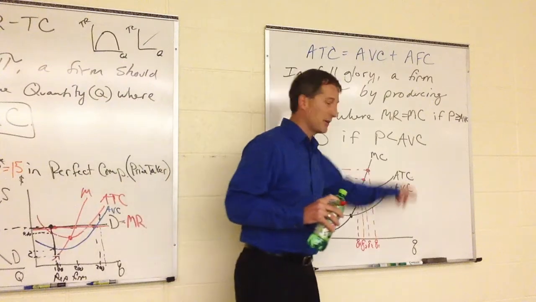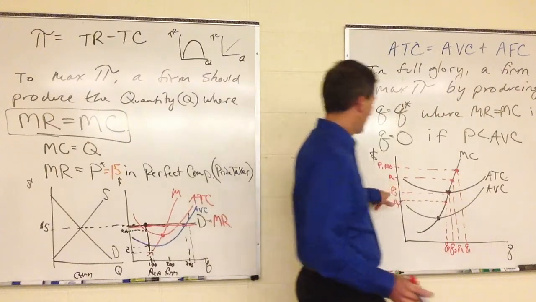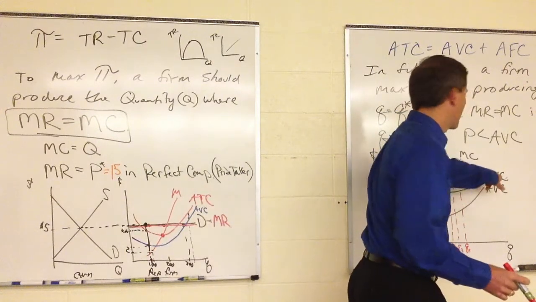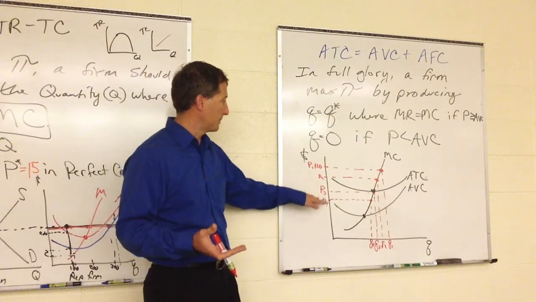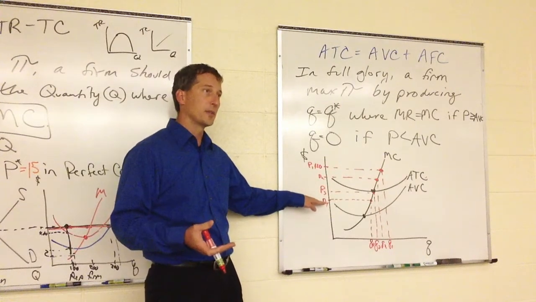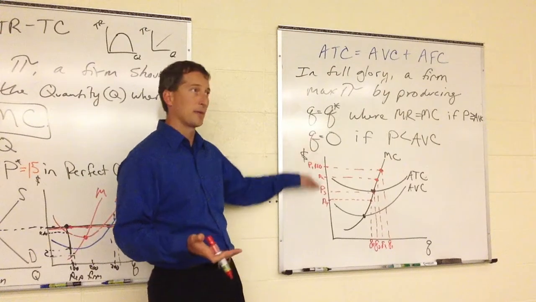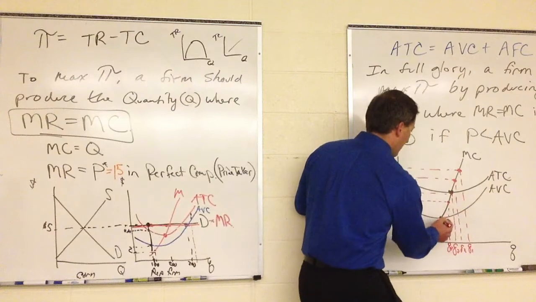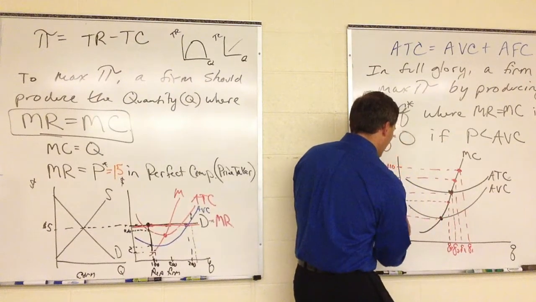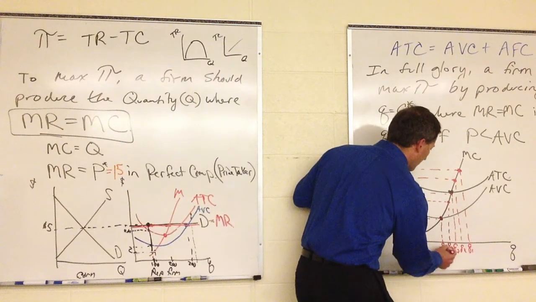So price equals average total cost. So at P3, the price equals the average total cost per unit. So there's 0. No economic profits. Once we dip down into P4, the firm's incurring a loss. Above P3, we had economic profits greater than 0. Now, if we fall down here to P5, the firm should produce Q5.